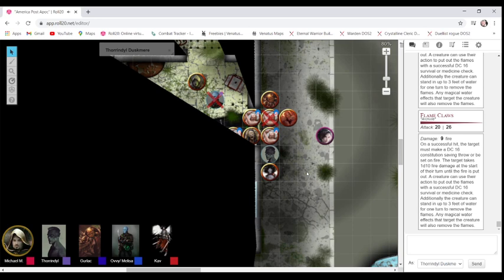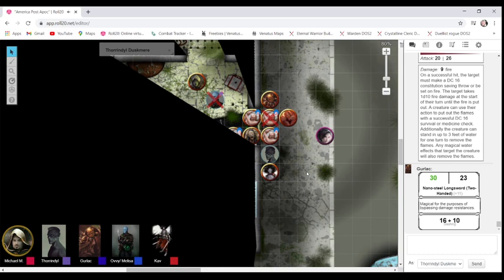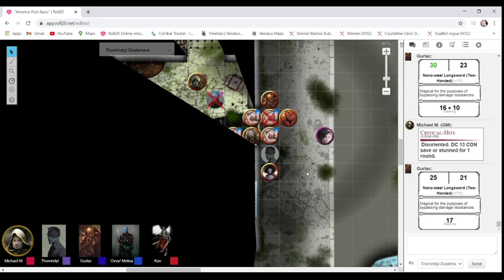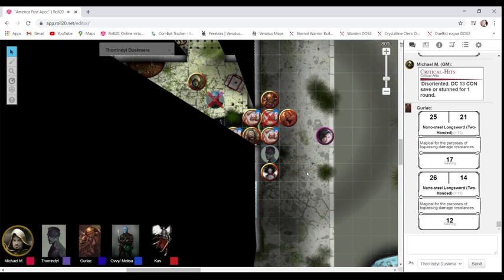All right, Gerlach, you lose that plus two to AC now because it's the start of your turn. Yep, I know. It's your turn. I'm gonna viciously attack the Hulk. Okay. That's a crit. So 26 damage. Disorient: DC 13 Con save or stunned for a round. So he does get the save. He's got a 15, so he's not stunned. Go ahead with your next attack. Second attack. That's also a hit. That's 17 more damage. He's not dead yet. Third attack. That killed him. Yes!